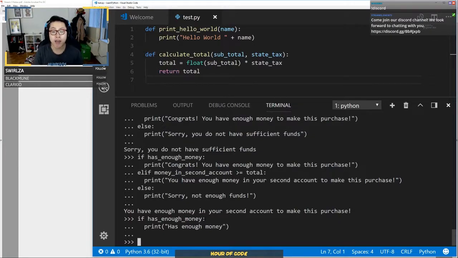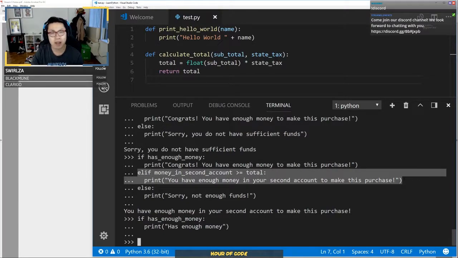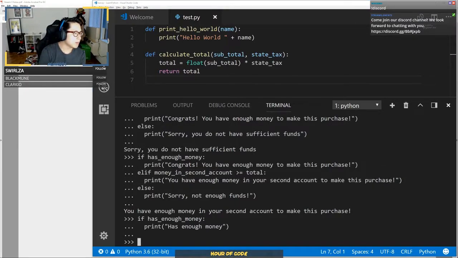The great thing is with this elif, you can do this as many times as you want. You can handle as many cases as you need to check whatever things you need to check or to run whatever code you need to run. That is basically the hour. I don't want to go over the hour. I'm trying to keep things consistent.